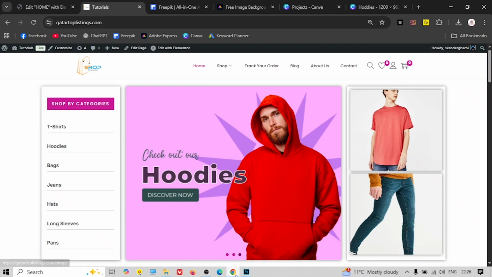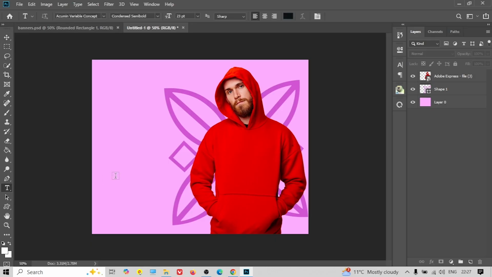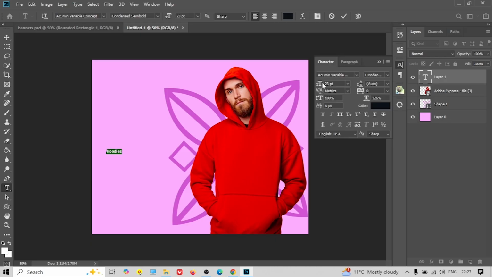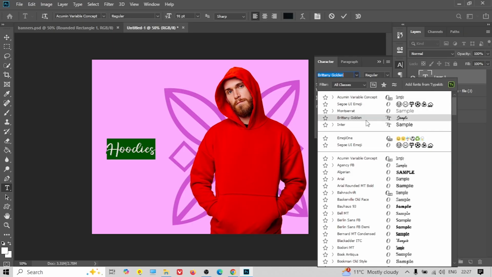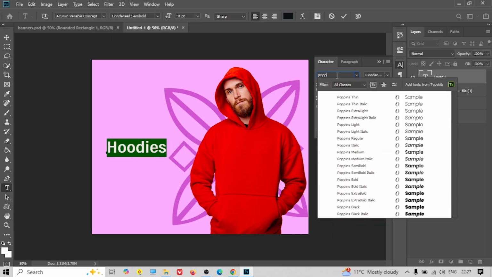I'm gonna add the hoodie and the buttons, so I'm gonna press text. I'm gonna click hoodies, go over here, make it larger. I'm gonna choose the font, probably Poppins.